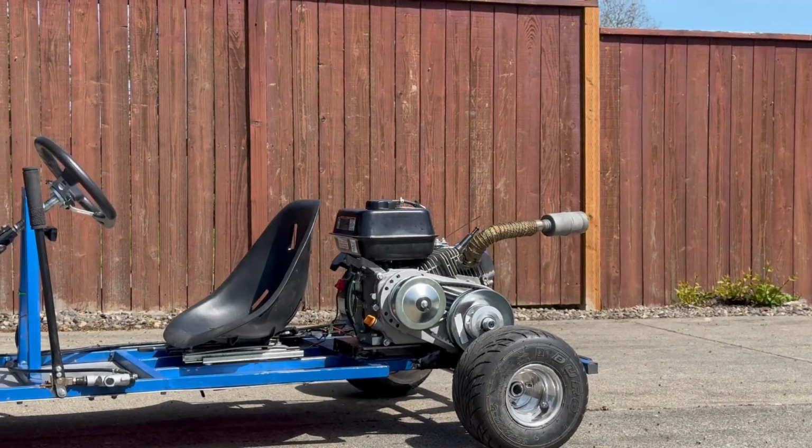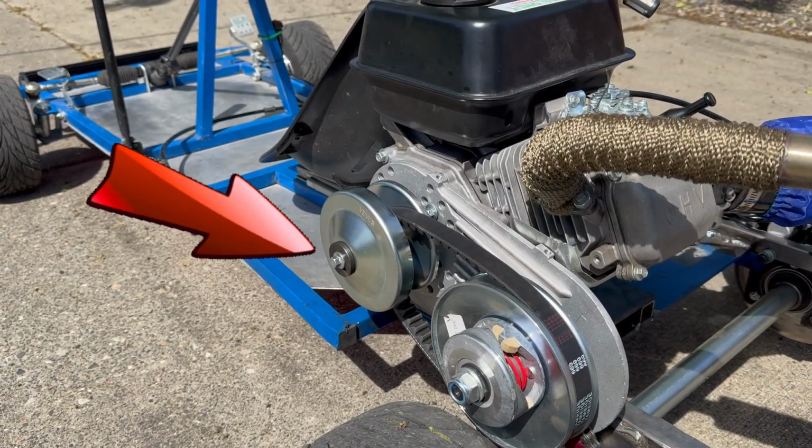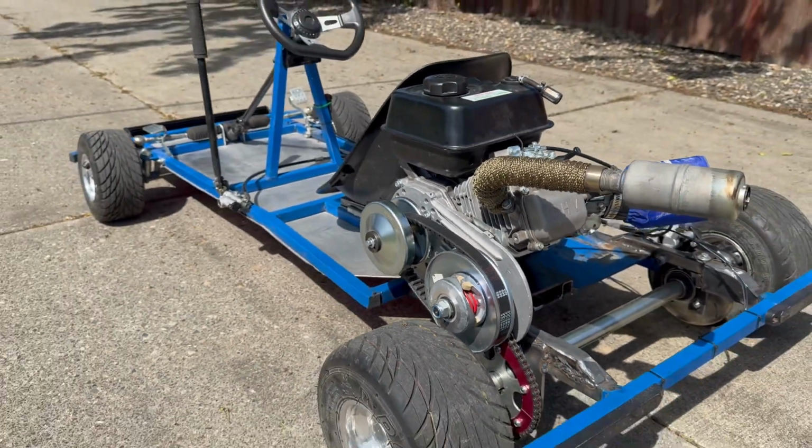For those who don't know, a torque converter is this shiny metal object connected to our engine. It takes in the engine's power and transports it by a belt to this spring that manages it and gives us optimal power to our axle at any speed.